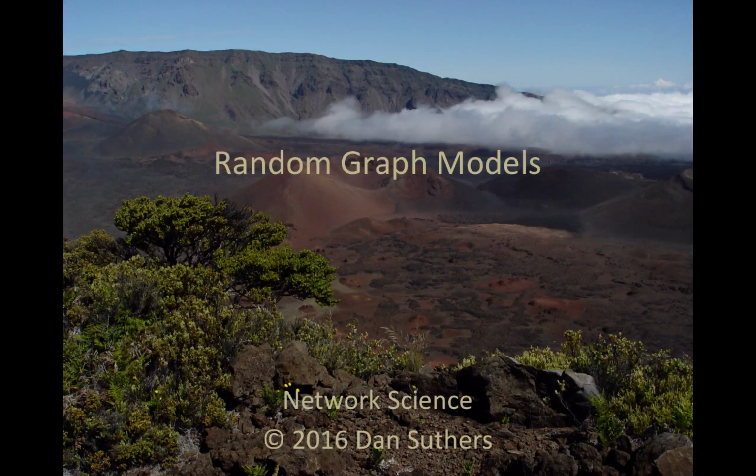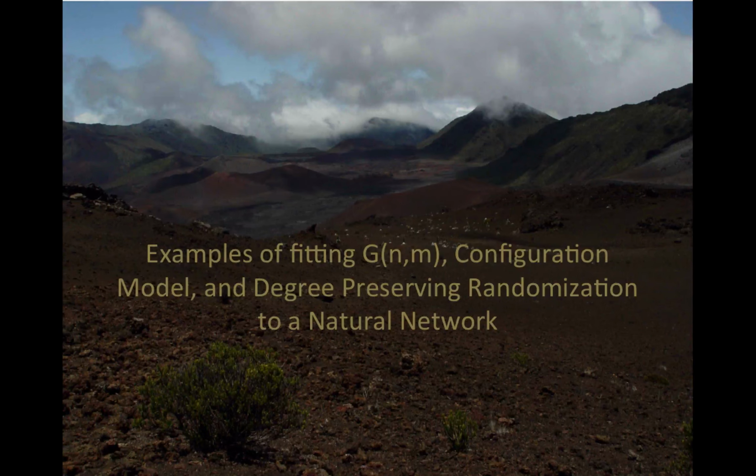In this screencast, we're going to look at random graph models. Specifically, we're going to have some examples of fitting the GNM random graph model, configuration model, and degree-preserving randomization to a natural network. This screencast assumes that you are familiar with the basics of R and igraph and have studied the basics of these models.